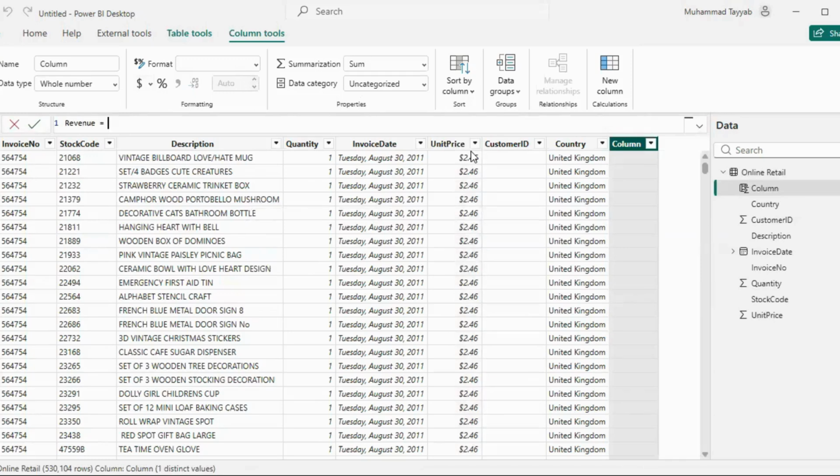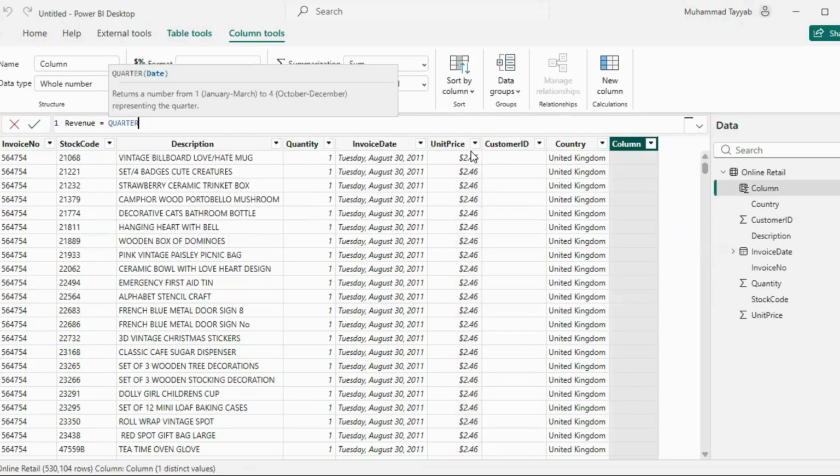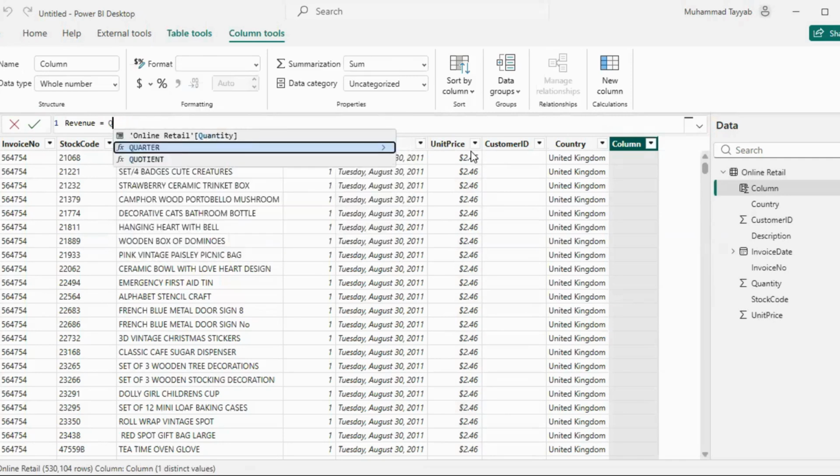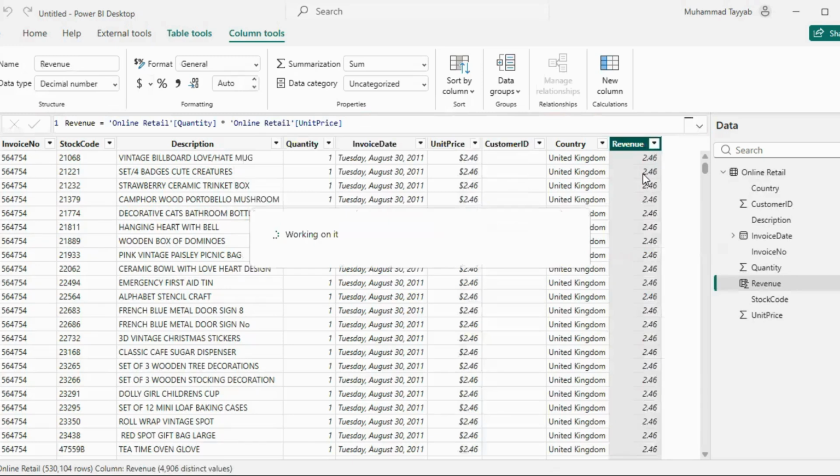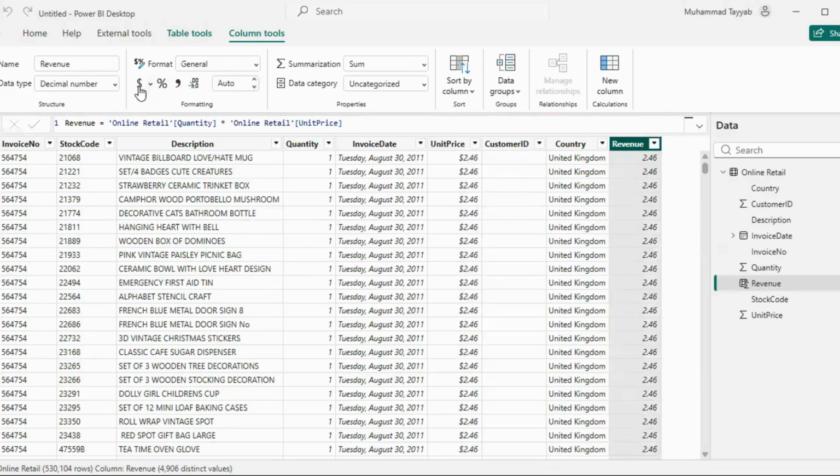So what I would do is I would just multiply quantity by unit price. So this would give me the revenue column, which I can just do a sum to get the total revenue out of it. So I'll just convert that into currency. I would always keep it till 2 decimal points.